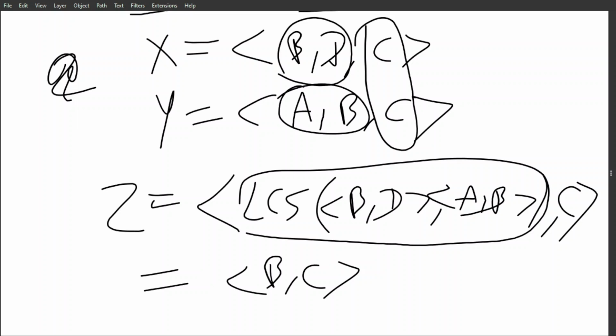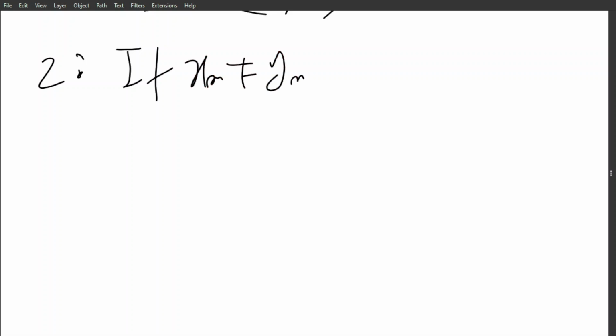Now the second and third conditions are when the last elements mismatch. Again we can have two possibilities. For the second condition, the last elements do not match, xm is not equal to yn. Now zk cannot be both; at most it can be one of the two elements.